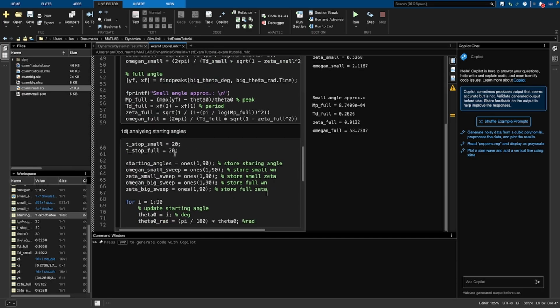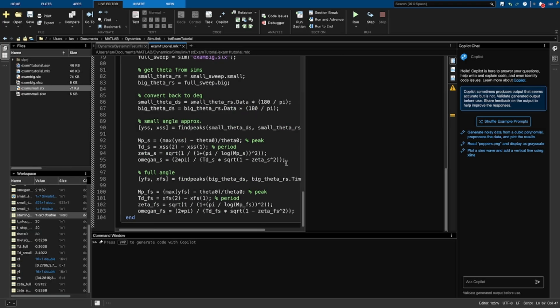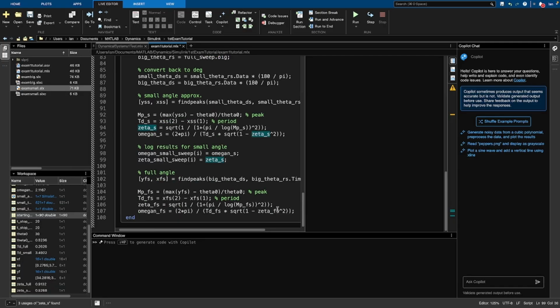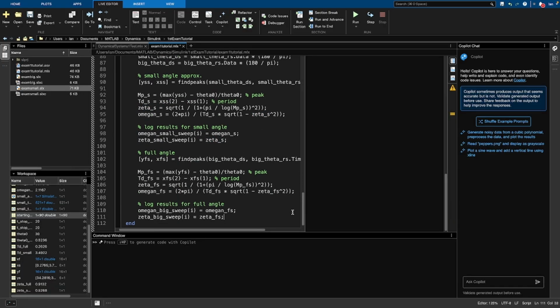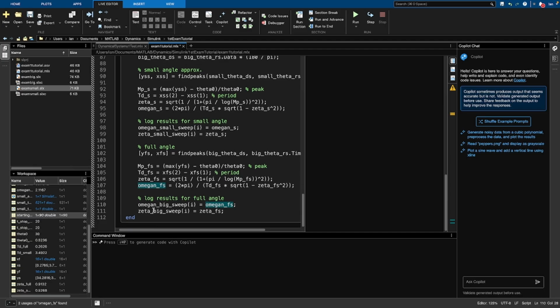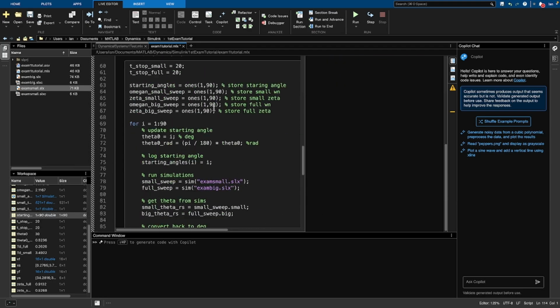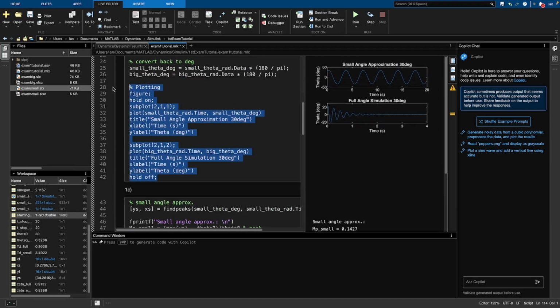Okay, so once we've calculated the small things here, let's add them to the lists. Basically omega n small is equal to whatever this was, then the zeta for this iteration is whatever this was, and same for here. As I said, now of course we use the other things. And then we need to do some more plotting, so let me copy this.